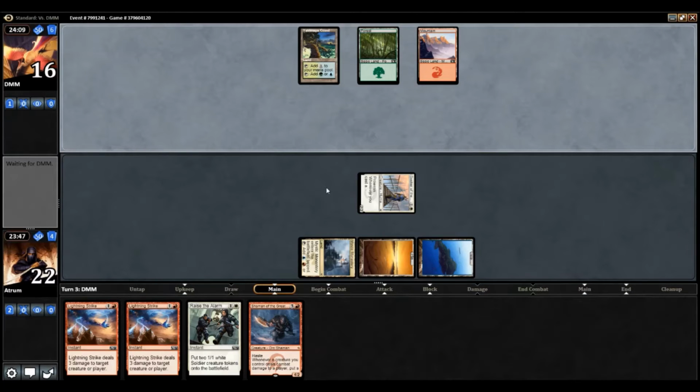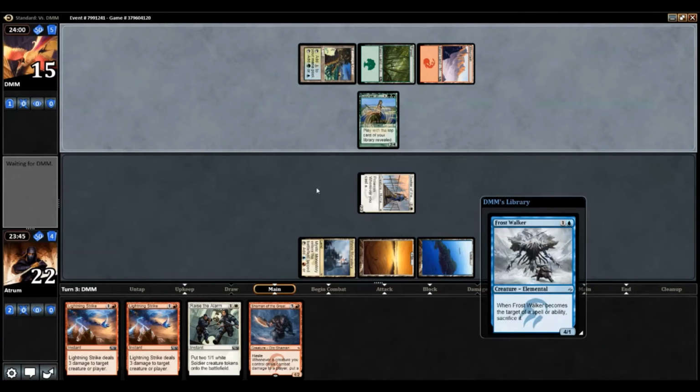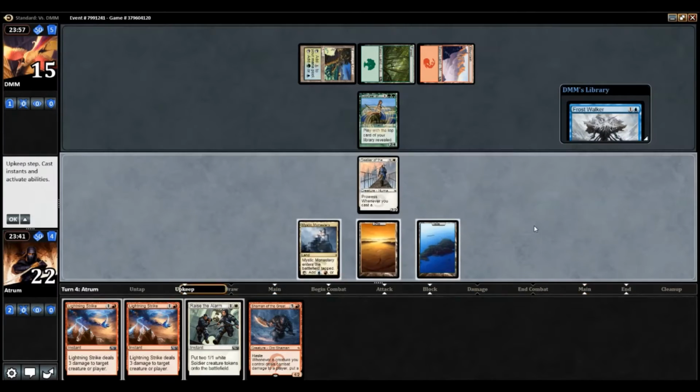Looks like he might be on Temur because of the colors. Hard to say, though. Yep, Temur it is. So, Savage Knuckleblade, probably. No? Courser of Kruphix. Okay. And a Frostwalker. That's an interesting one. Huh. Okay.